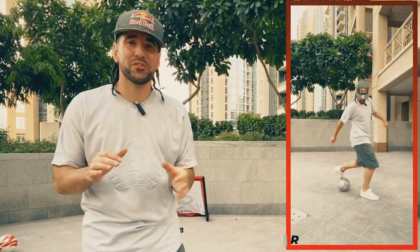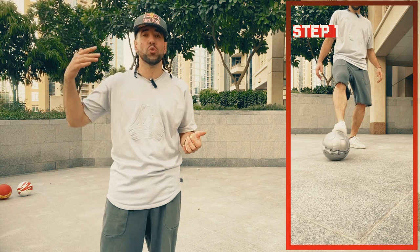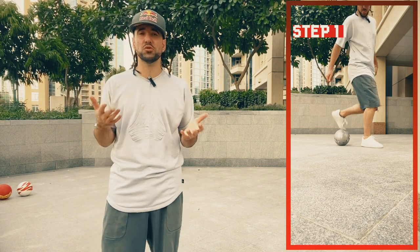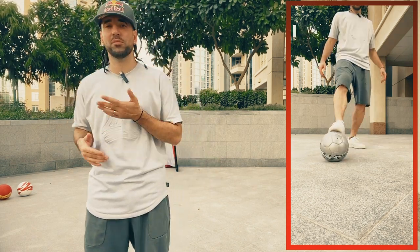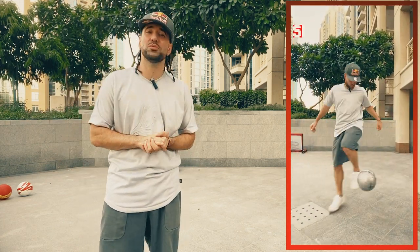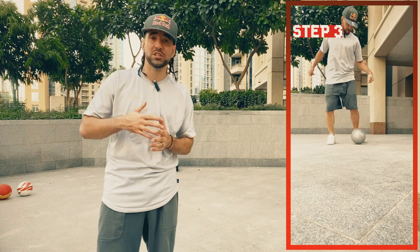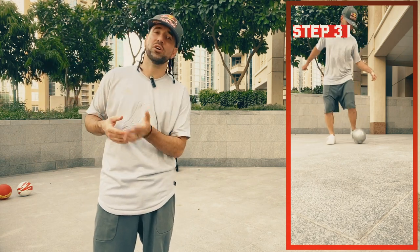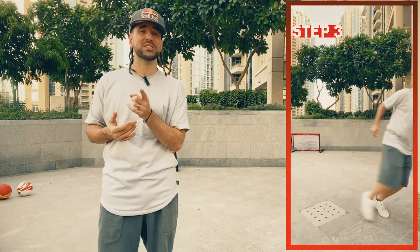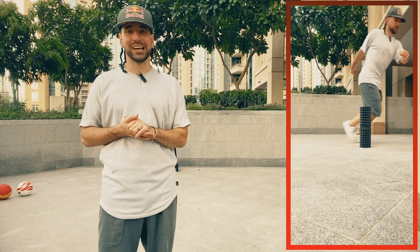The third move is the reverse EC AKA. I don't fully master it, so I'm going to try to explain you. Basically you bring the ball back to you from your weak foot to your strong foot. Just bring back the ball normally to you, then flick up the ball with your topa. When you flick up the ball, your foot needs to go under the ball — that's really really important. When you do that, try to do a little jump with your standing leg — that's going to help you reach further space to do the AKA more comfortably. When you flick up the ball, your strong foot follows the ball — extend your leg and at the last minute with the outside part of your foot, try to kick the ball behind your opponent and go around him like the other AKA.